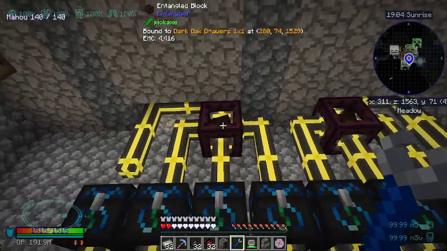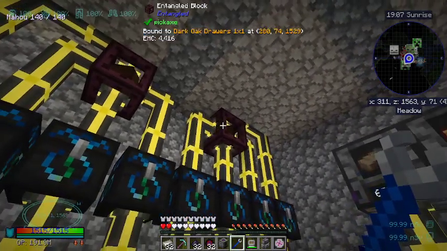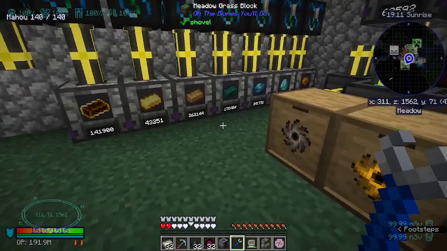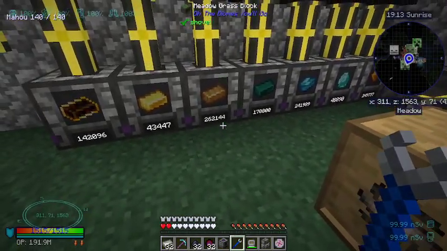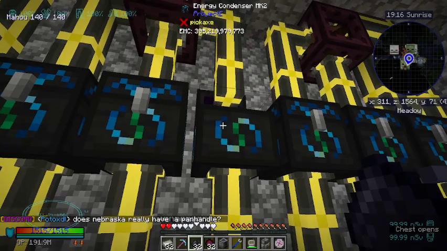Okay, I was in like the 240 range, and I'm now down to 199. So that's how fast we are going through our netherite ingots. Any surprise there? No.